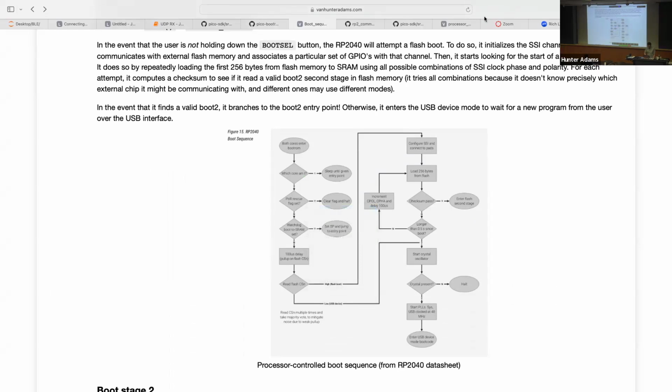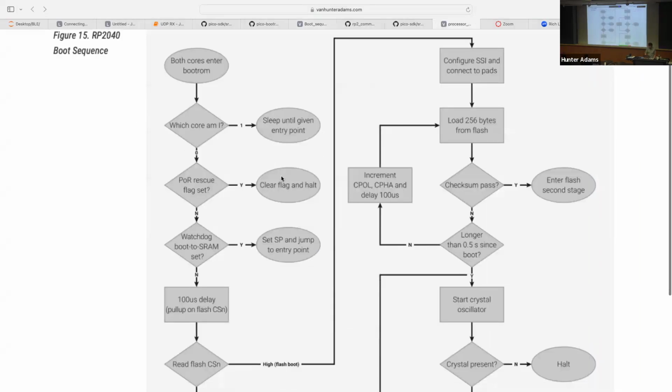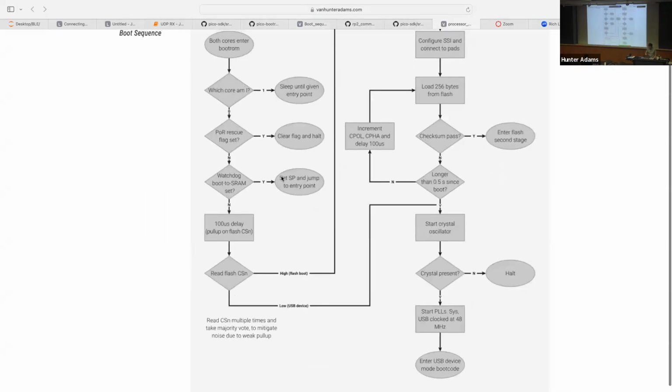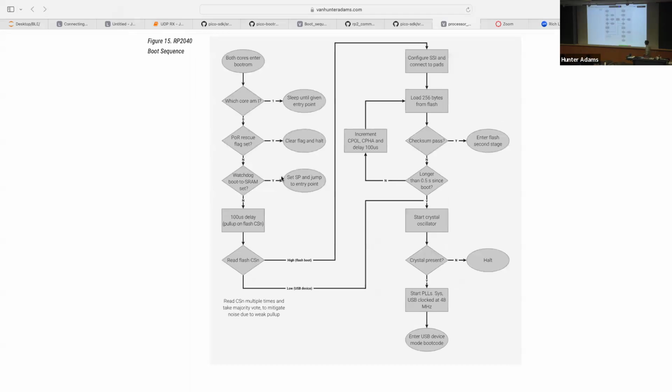What it does in particular is the following. And we can look at this in code. Let me just summarize it here first of all. It's a dual core system, right? You used both those cores in Lab 2. So both of the cores will enter the Bootrom. The first thing that each core does is read that CPU ID register that you may remember us talking about when we were looking at the SIO, the single cycle IO block.